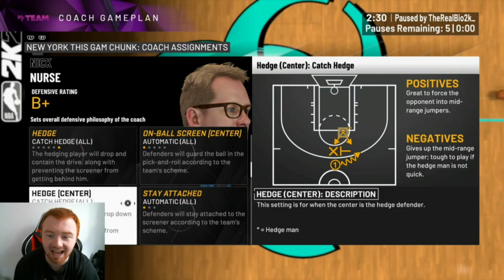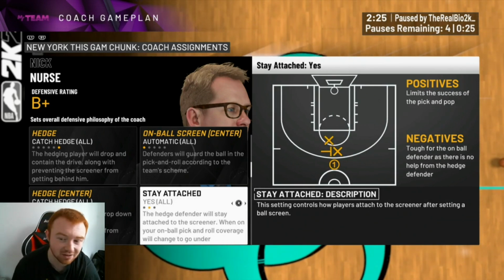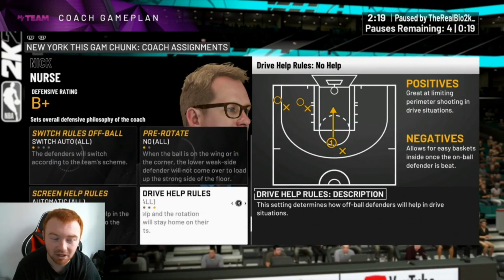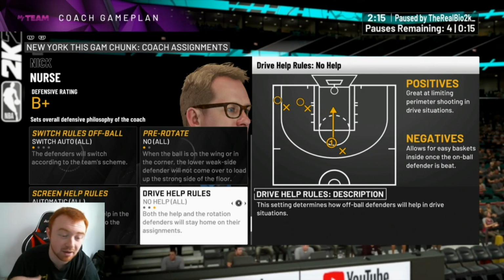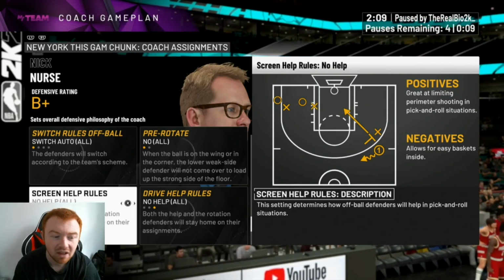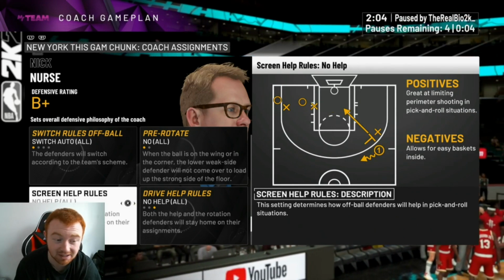You want to put these on catch hedge, so if people are just trying to jump through screens and stuff like that, you're not too worried about it. Stay attached, I always put this on yes as well, just because it helps out a lot. And then drive help, you're going to put this on no help. This is really crucial because this is going to make it so your opponent's not getting wide open threes over and over and over again. On screen help, I always put this on no help as well. This is kind of iffy though, because it will glitch out the computer sometimes, so I always put this on just no help.